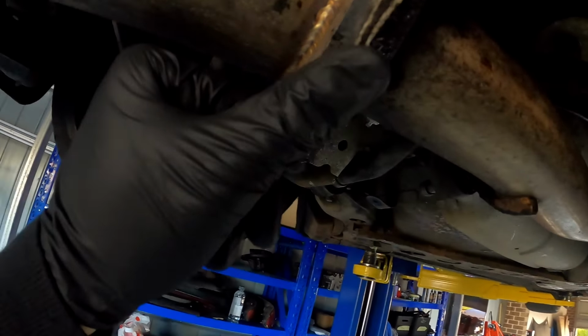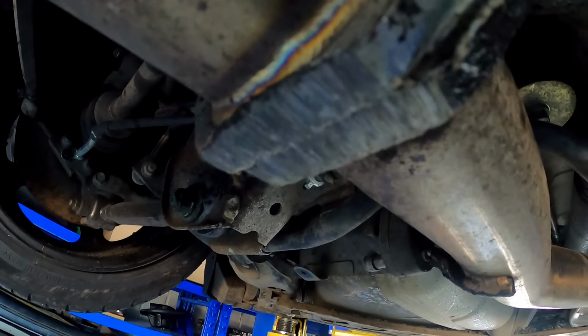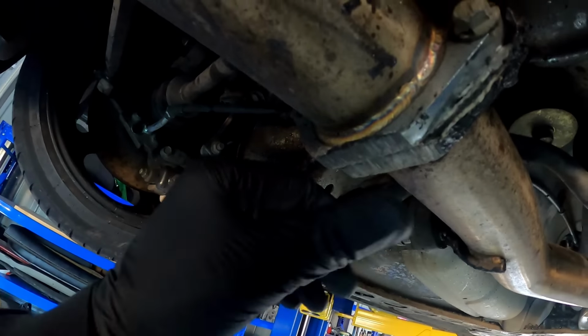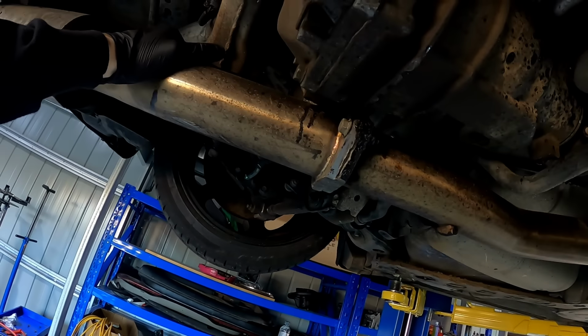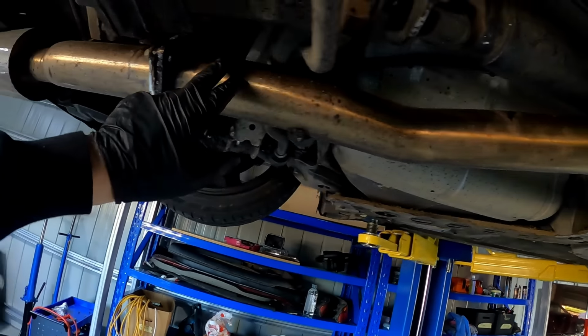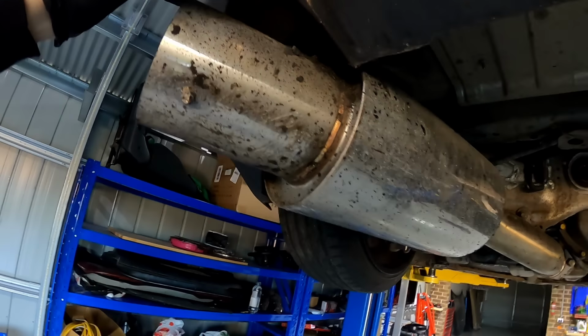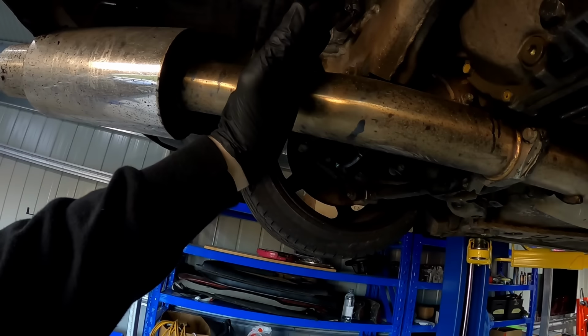So as you can see, good exhaust, very good. That has been absolutely chomped by the road and speed bumps, potholes, you name it. So I'm gonna redo this exhaust. I'm gonna make use of the pipe again. Getting rid of the cannon, sits too low. So I'm just gonna have like a straight pipe just coming out, just welded to this.